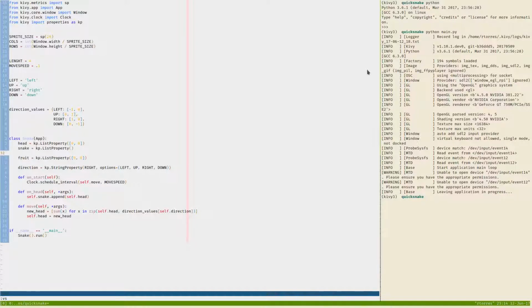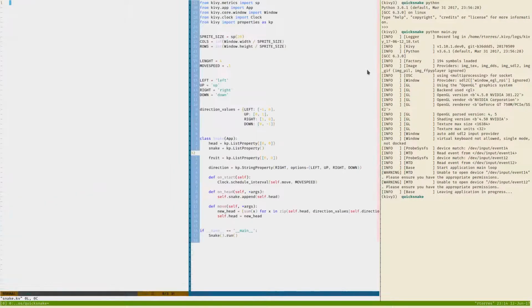So I'm going to use Kivy for that. So I'm going to go and edit a snake.kv file, which is automatically linked to the app because the app is also called snake. So in here I'm going to declare a sprite widget. This sprite widget is going to have a background color that is white.